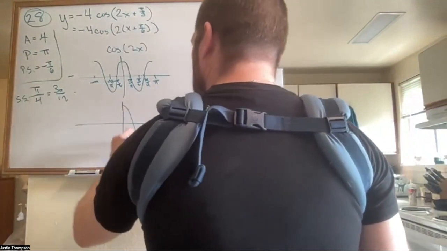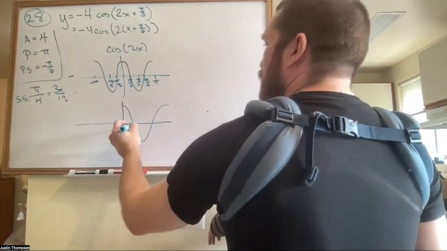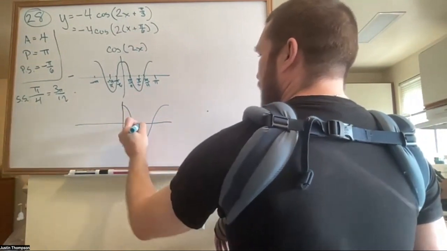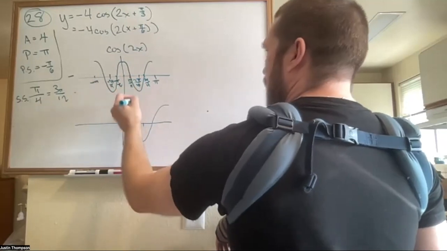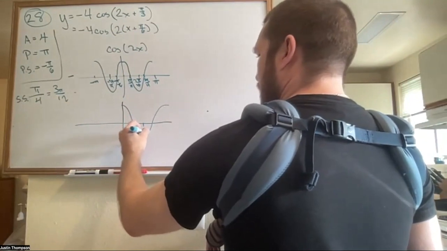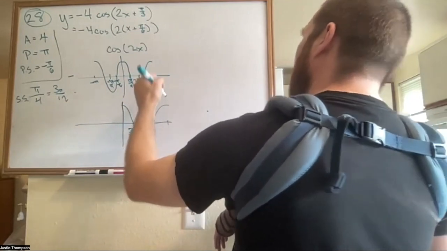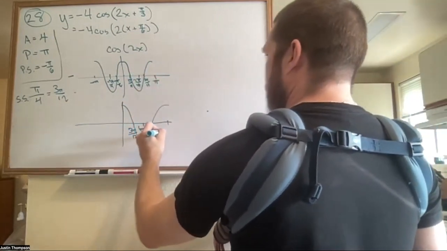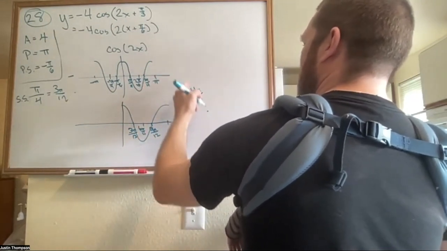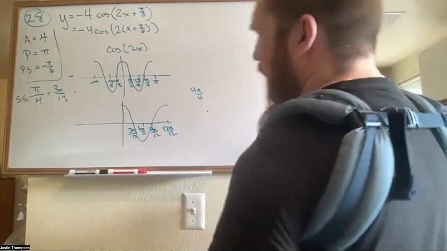So I'm going to relabel this, and I'm just going to do this half right now. This, instead of being pi over 4, would be 3 pi over 12. This, instead of being pi over 2, would be 6 pi over 12. And so on. Instead of being 3 pi over 4, it would be 9 pi over 12. Instead of being pi, that's 4 pi over 4 multiplied both by 3. Oh yeah, of course, 12 pi over 12. I could have just counted. That would have been easier.